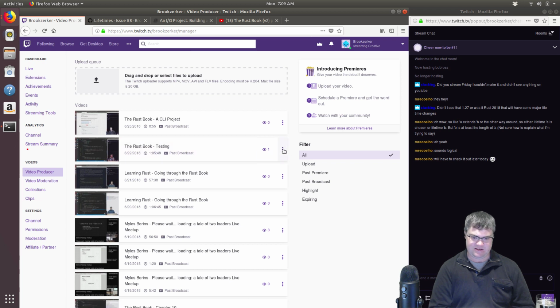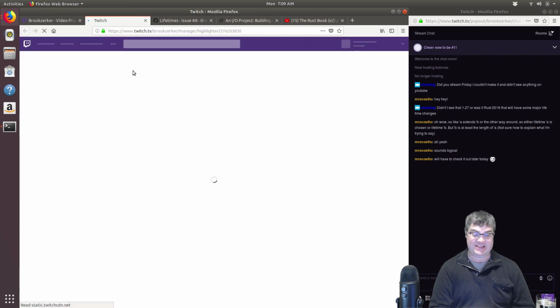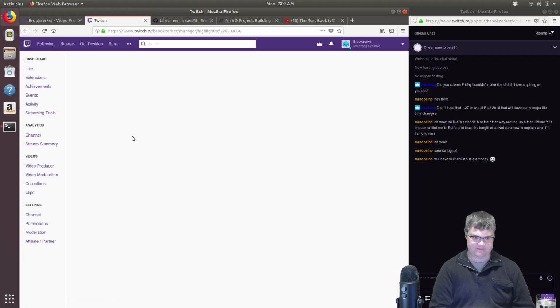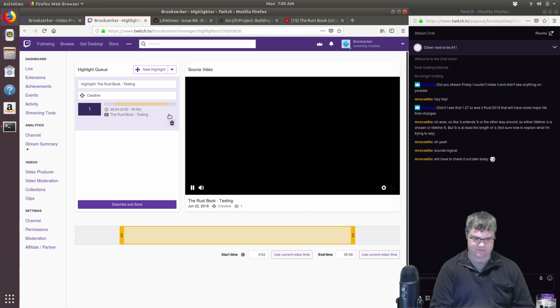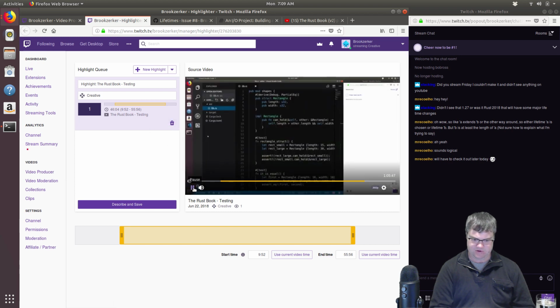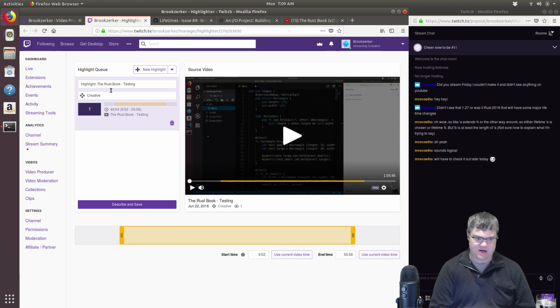What I can do is, it's called highlight? I can highlight the entire thing. So highlight the Rust book testing.